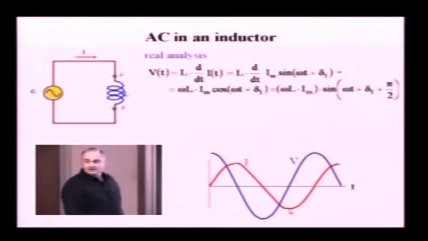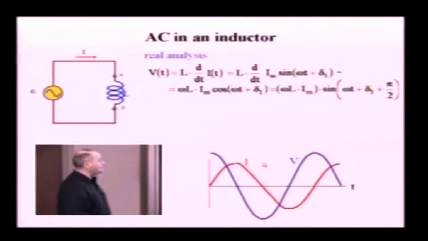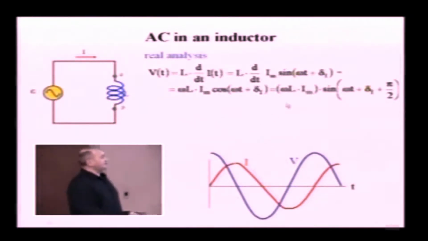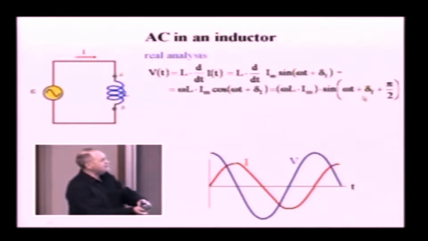And this one? Negative pi over 2. 0 minus negative pi over 2 gives us pi over 2 again. Right. So, no matter what, we always get pi over 2. And if we take a look over here, this number over here is the initial phase of the voltage. So the initial phase of the voltage is equal to the initial phase of the current plus pi over 2.